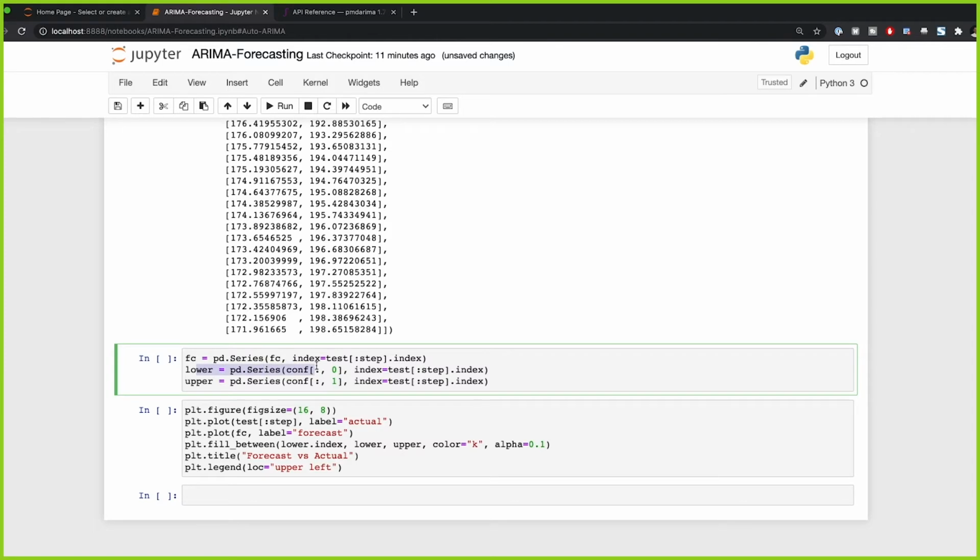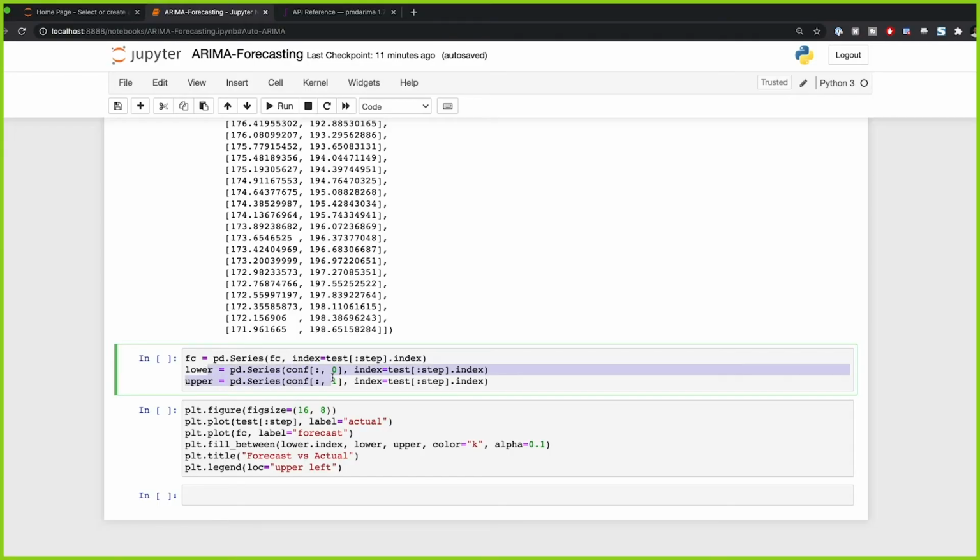So we're going to transform them into a Pandas series. So we're going to take our forecast, and then we're just going to get the first 30 steps, okay, in the forecast, because we only want to see the next 30 days, actually the next 30 hours, because our data set consists of hourly price data, not of daily. So we're going to take that and just predict 30 hours into the future.